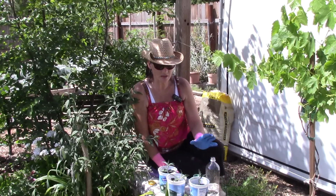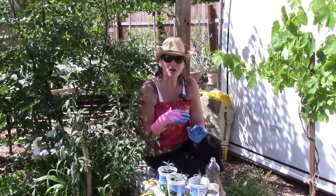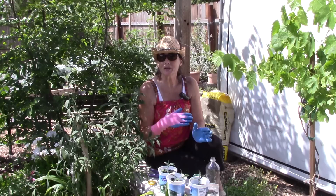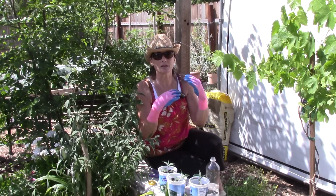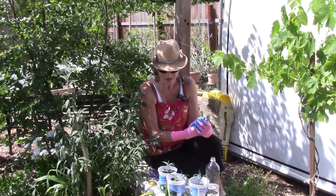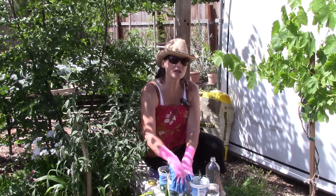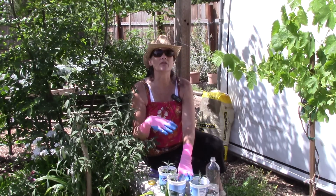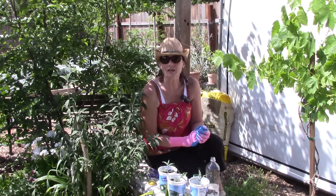Now what I'll do is I'll keep an eye on these guys. If they take a dive at all, then I know that it's probably not going to come back out of it. It's just a stick in the ground. It's not going to all of a sudden get roots and have its leaves come back out. I've never had that happen. So I'll keep an eye on these guys, see if they start to grow, or see if they just stay stagnant for a while and then start to grow. Then you know you probably have a softwood cutting that's going to make it.